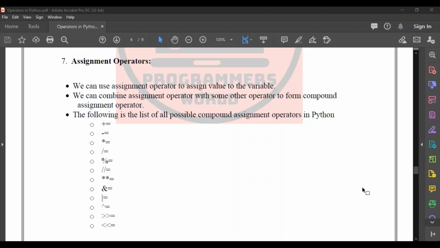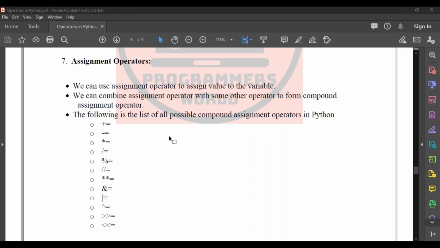In today's video, we are going to see the left out operators like assignment operators, ternary operators, and then the special operators. Also, in this video we are going to take a look at the operator precedence. What is the precedence given to the various operators in Python programming language? So we'll see one by one. We'll start with the assignment operators.